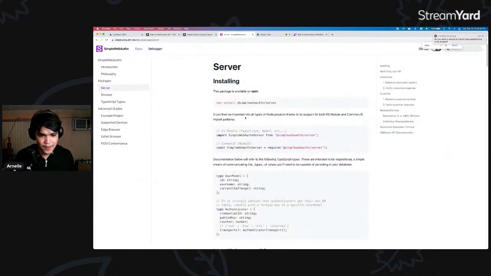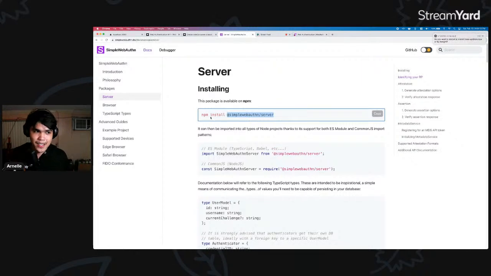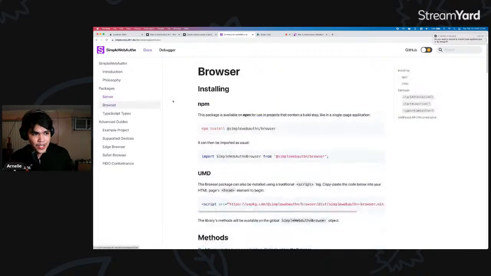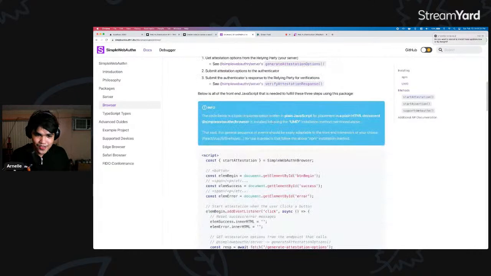And if you're using Node.js as your backend, a really nice library that I found is Simple WebAuthn. It has support for the server side to generate attestations and assertions, but it also has a companion browser side library, which we didn't use because we wanted to call the Web Authentication API ourselves, but this definitely makes life easier.